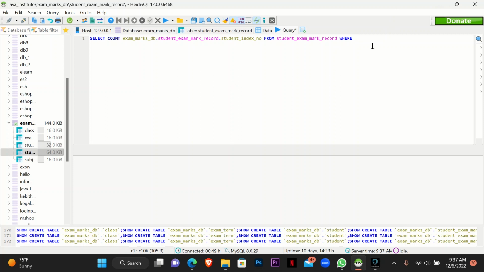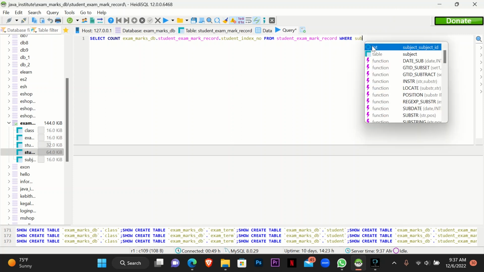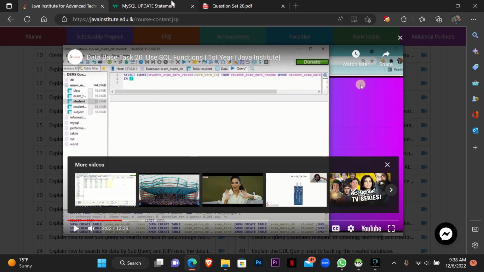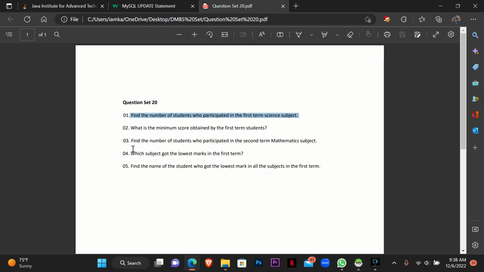Then where, here I'm going to use the subject ID. So I'm going to select subject ID in. Next I'm going to write a subquery here. Here they are asking for the first term science subject. So we have to select science and the first term using the condition.